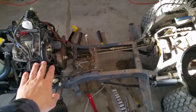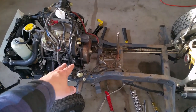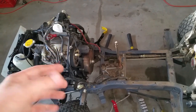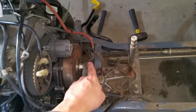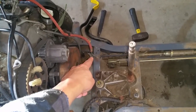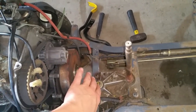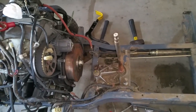A quick tip I ran into: in order to get that timing belt cover off, once you undo the 10 millimeter bolts around it and all the wiring harness pieces, you will not be able to take the cover off by pulling it up and out of the engine area. You're actually going to have to loosen it and push it down through. To do that, there's a little vacuum switch mounted on the cross member with a 12 millimeter bolt — you'll have to remove it from the cross member, push it out of the way, and then you can get the timing belt cover to go down underneath the frame to remove it.